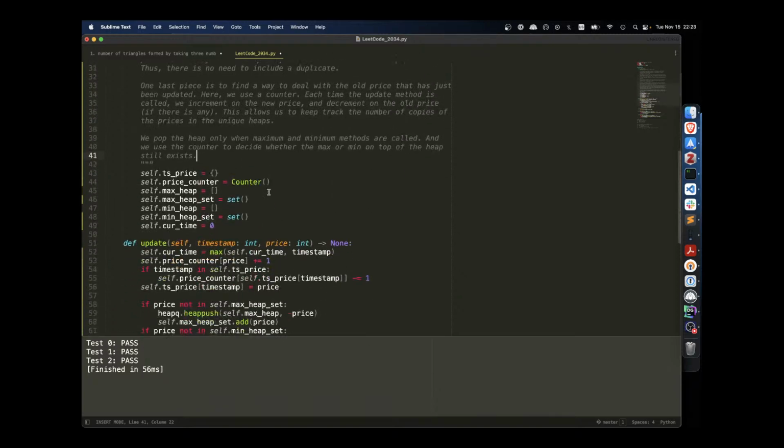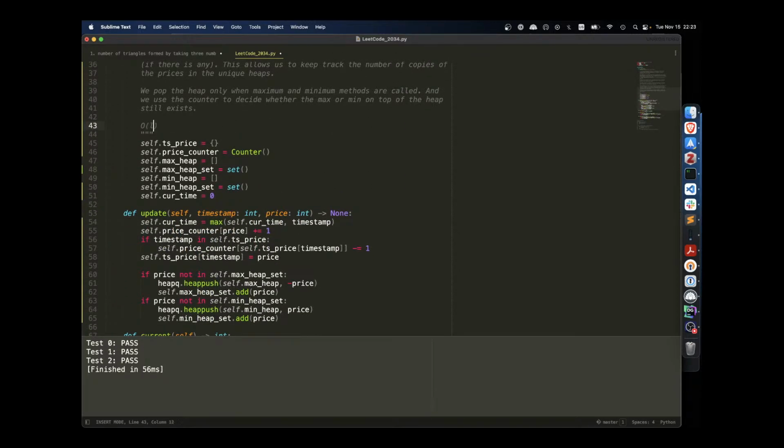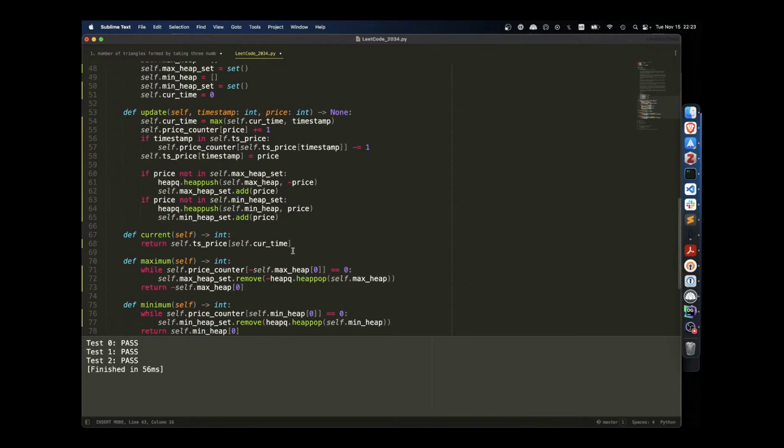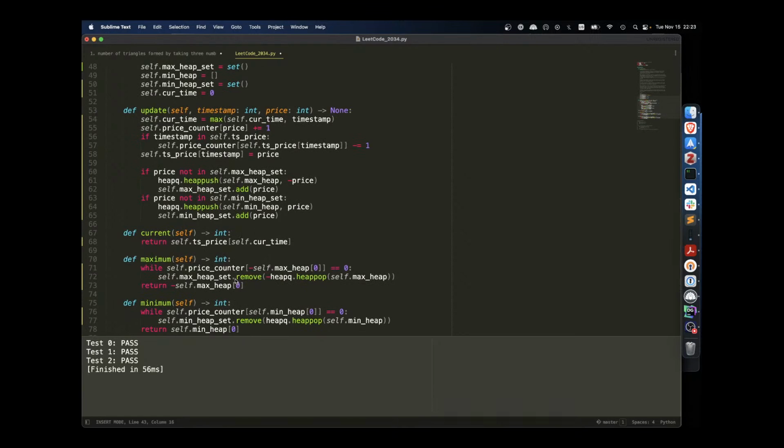Okay, that's about it. So I'll say O(log n) for update. Current is O(1). Maximum and minimum, I think that's O(log n) as well, because everything is unique.